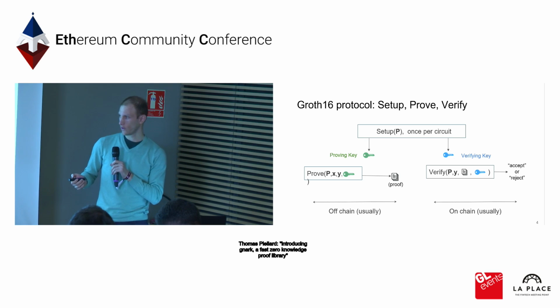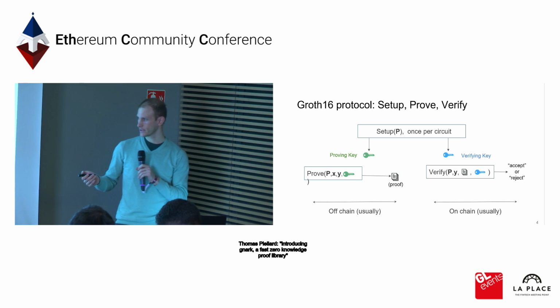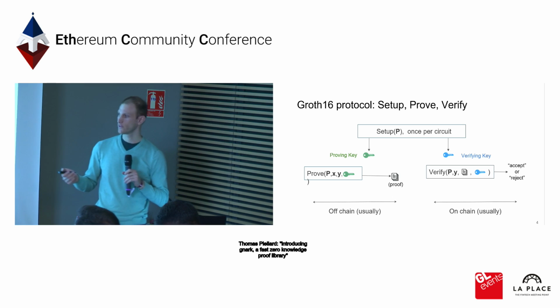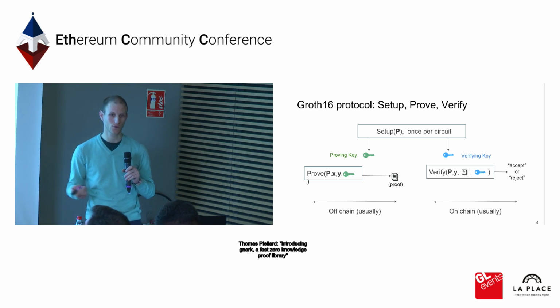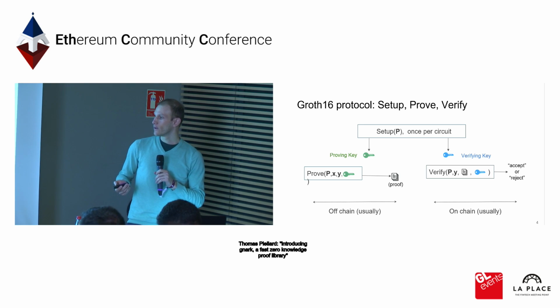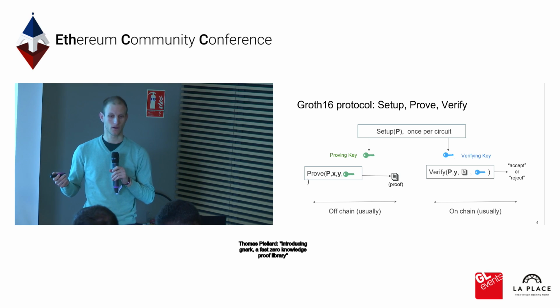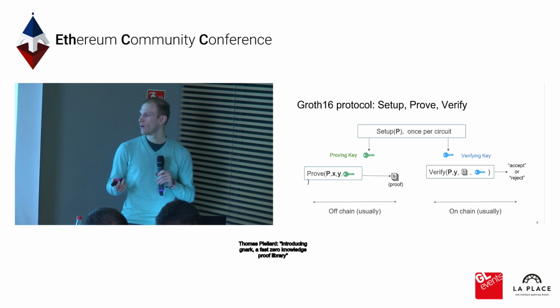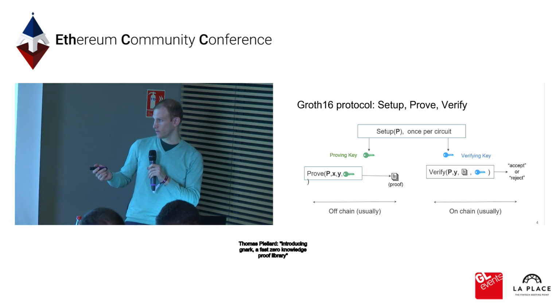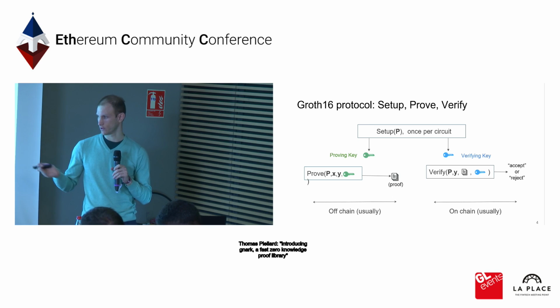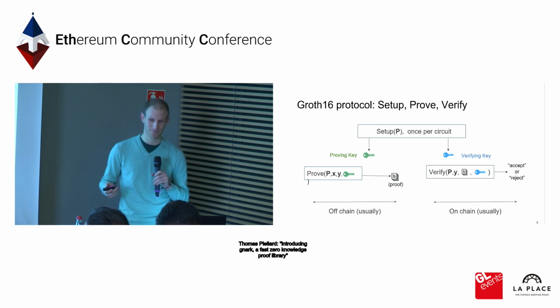To verify a proof, Alice will call the verify algorithm on the program P and the claimed output Y. She will use the proof, the short file, and the verification key. Basically, the verification procedure will output valid or invalid according to whether the proof is valid or not. Typically, the proving part is done off-chain. It requires a lot of work from the prover. And the verification part is done on-chain. For Zcash, for instance, it is part of the consensus protocol. You have to verify the zero-knowledge proofs to check that the chain is correct.